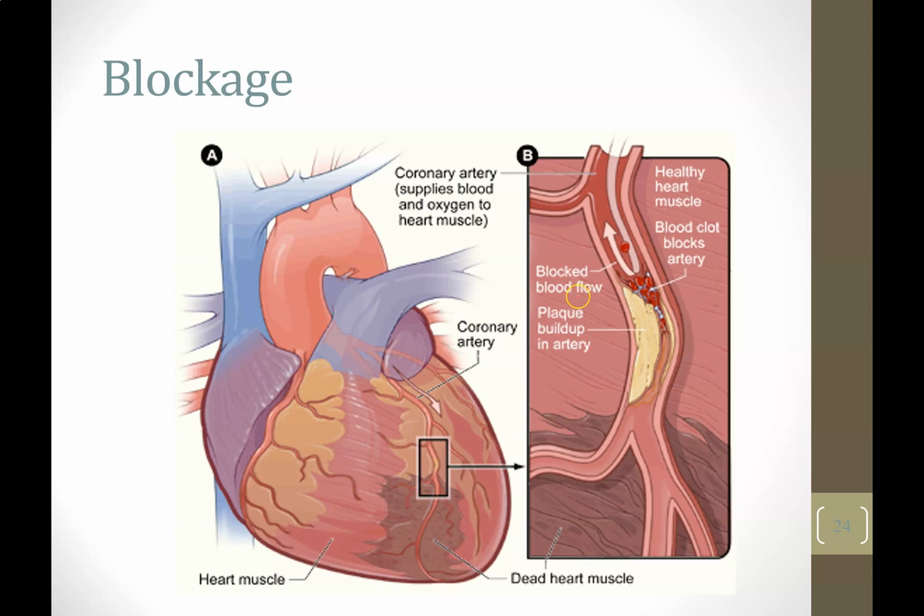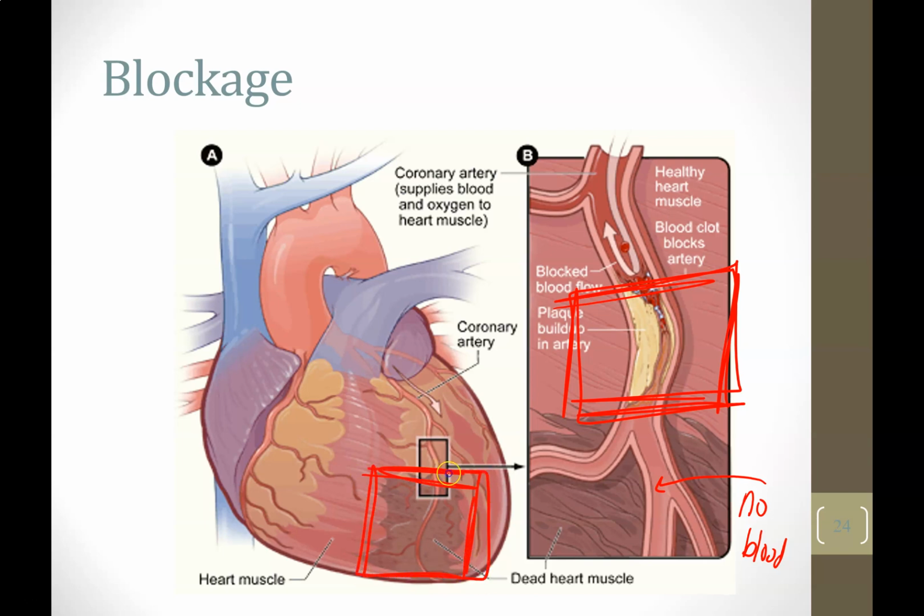And here's the blockage. It could be a plaque or some sort of blockage. And what happens there, if you look here, there's no blood. And no blood means that the tissue is going to die, and that's bad. And you can see here in this case, there's your dead tissue right there. So we want to avoid that if you can.